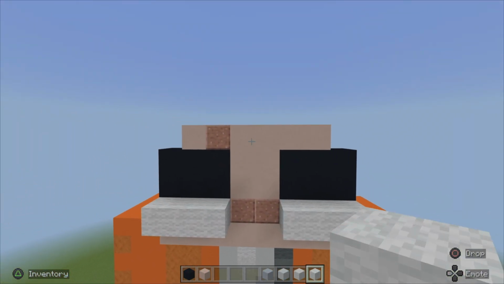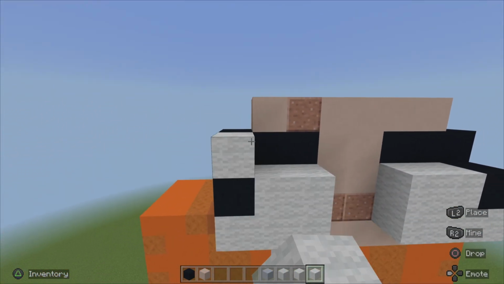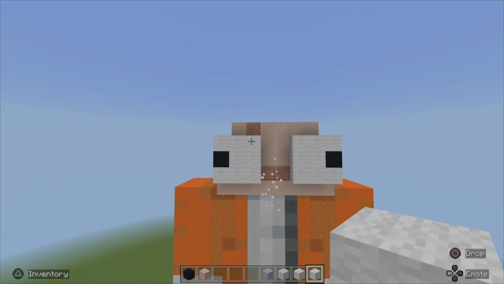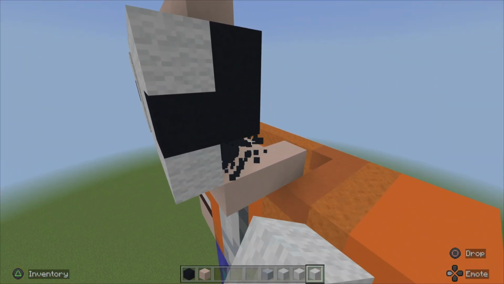Okay, now on the ends, go up 1 black concrete each. I know it may look weird. Then pop out 2 white wool next to it, and then 3 white wool next to that, just like so. Giving you 2 big popped out eyes, like so. And then just to make sure you get this right, just break the side placement blocks, just like so, so it doesn't affect the rest of your build.